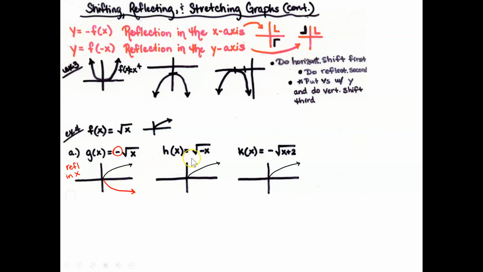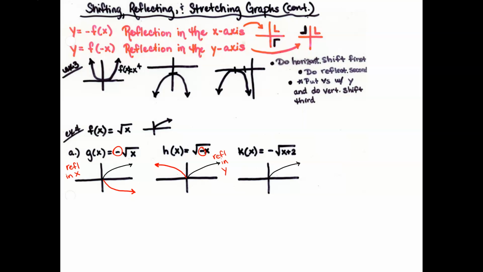All right, look at the next one. For the next one, we have a negative just in front of x plugged into the function. All right, so again, negative out in front of the whole thing is reflection in x. Negative just in front of x plugged into the function is going to be reflection in y. All right, so if this were wet paint and I folded my graph on this vertical axis, it would transfer over to the second quadrant. And so that would be my reflection.